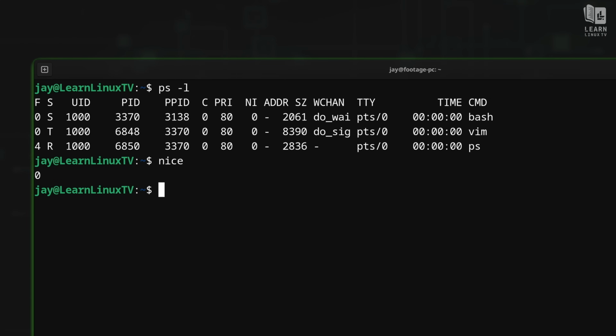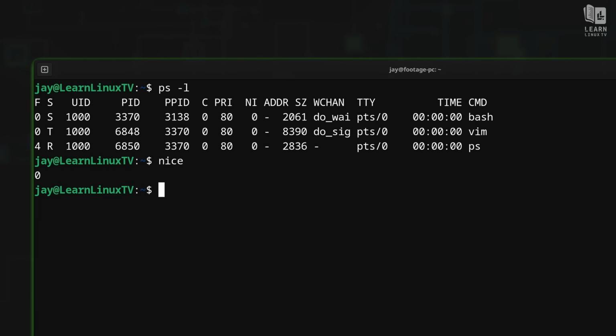Think of it this way. If you have a process with a niceness value of 20, it's pretty much the lowest priority that it could possibly be, which is equivalent to somebody that's always letting someone else go in front of them in line or something like that. They're just being nice to everyone else. And in that case, a value of 20 for niceness is the lowest priority that you can have. A negative 20 is going to be the highest priority that a process can possibly have.